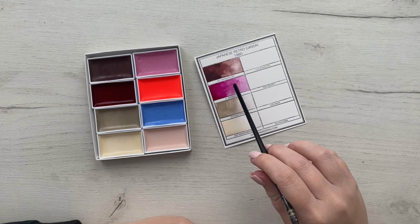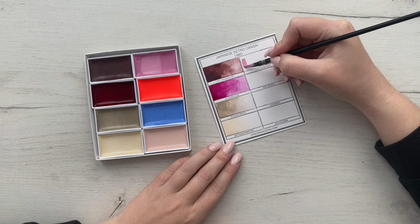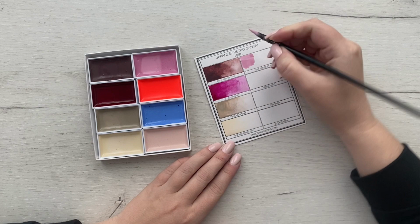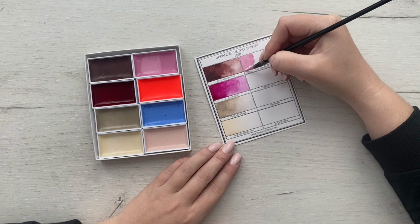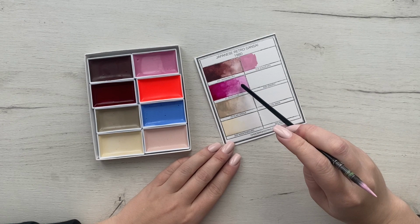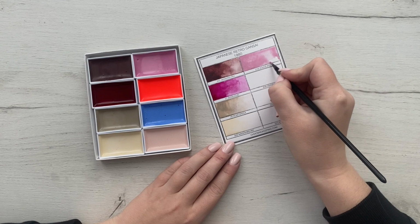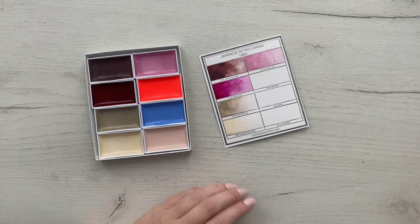If you mix this one, for example, with this one, you will get a pastel pink. Usually, white or creamy colors are useful to create pastel shades. Someone has already added some white into this color. I guess this one looks like the mix between this one and this one. This color is already muted and a bit unsaturated on its own.